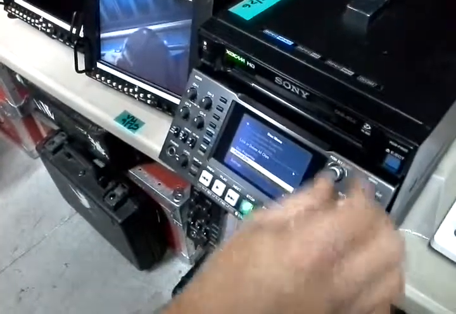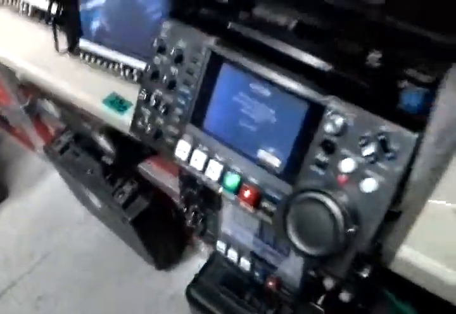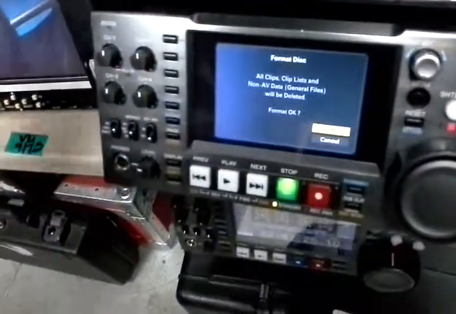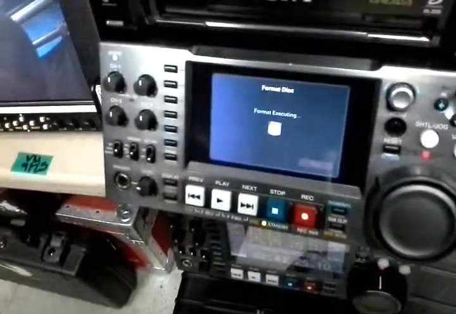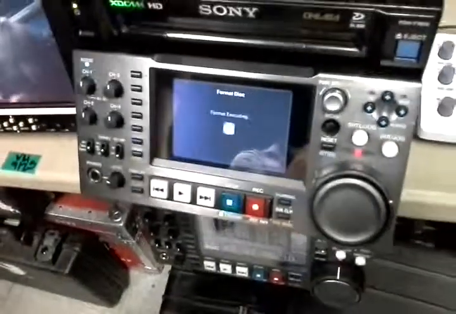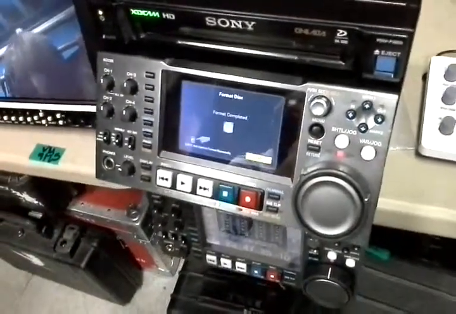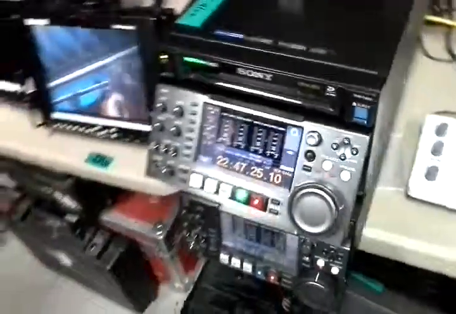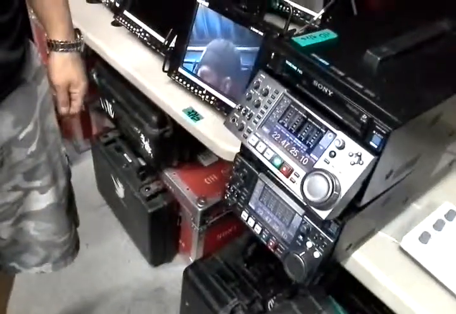It'll give you format disk, and just follow the prompt. Complete. Cool. Pretty much it.